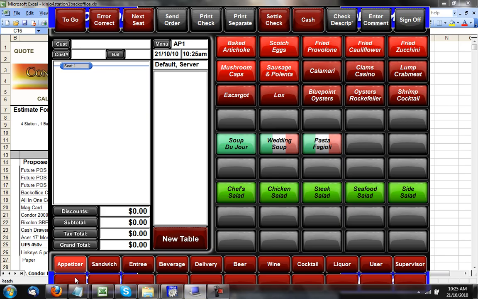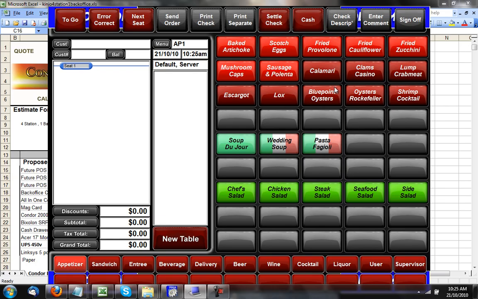Along the bottom you can see there's a bunch of extra buttons which are just blank. So if you have more, we can add more. If you want less, we can add less. This whole screen is customizable, so we can change anything around to match your look and feel as well as your menu. So what we're going to do is I'm just going to show you here.